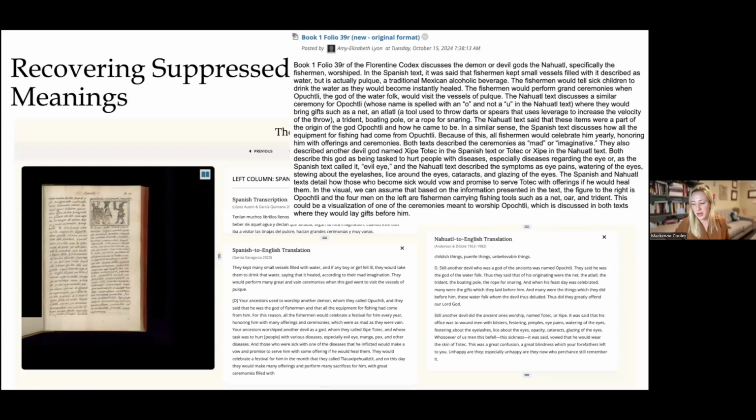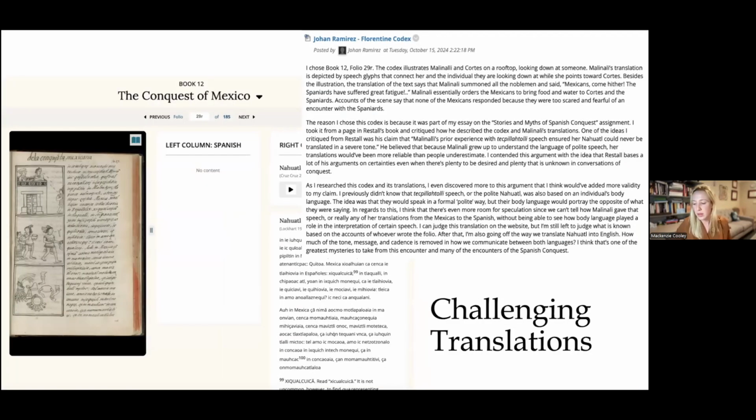Others focused on deities that the Spanish they had read elsewhere dismissed as devils. And they note how the image tells a very different story. They respond reflecting on the tension between text and image, the preservation of Nahua spiritual memory, even under colonial pressure. And finally, they are really aware of body language. They start thinking about how tone and body language are often lost in translation, and think about what parts of the codex preserve different types of information.